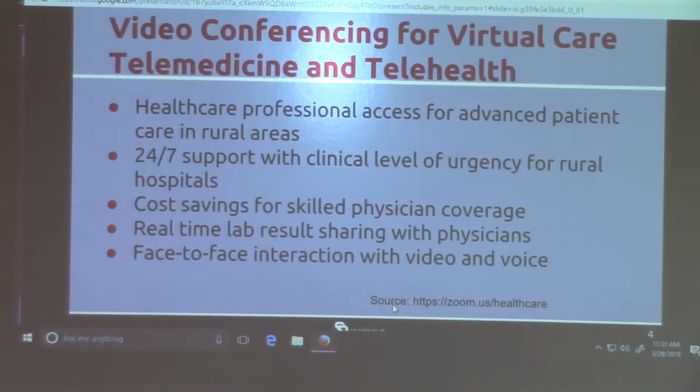As I was doing the research on this, what I found, which I think is very fascinating, is that healthcare professionals can access advanced patient care in rural areas. So basically we can take the physician, using this two-way communication interface, and put them into the hospital, or into the patient's room, or into a home healthcare setting. They can also have these set up in ambulances, and they work through Verizon Wireless, so that the physician can actually be in the ambulance in difficult situations. The same with the helicopters. If there's a Wi-Fi or a wireless connection, it can work through that as well.